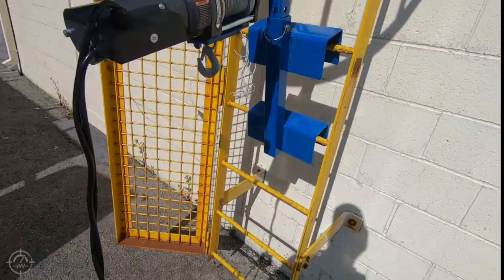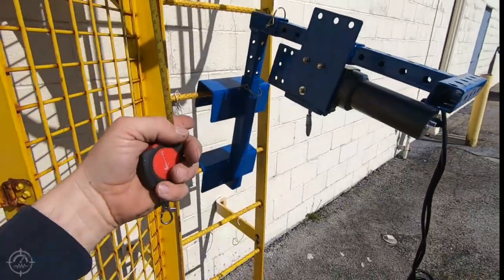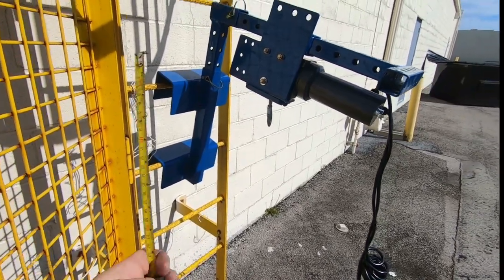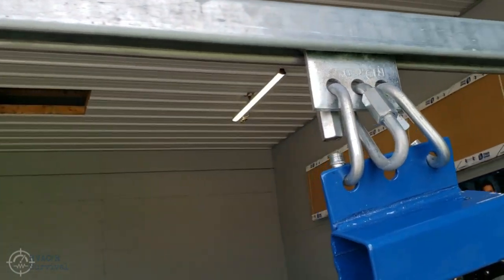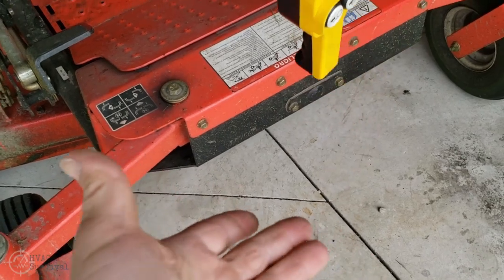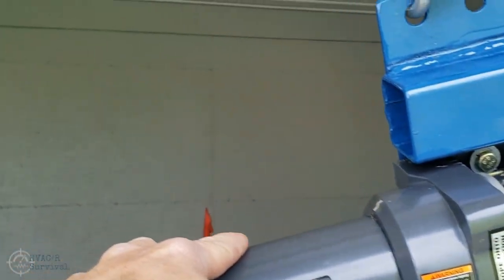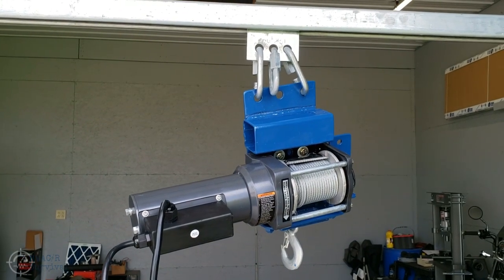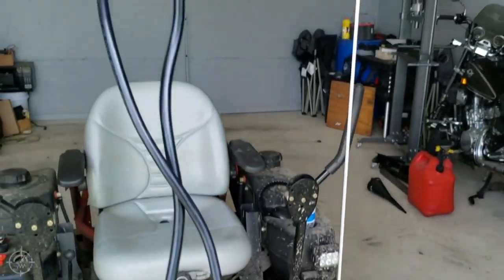So that's use number one on the straight ladder, and use number two on a straight or extension ladder, or an A-frame ladder. You can also work on a trolley system, just like I've done here — you can move it back and forth. Say this right here was your hatchway: you're able to pick up your heavy load — whether it be a compressor or whatever — get it up to the top, pull it over, and let it down. Once you click the button, here she goes right on up.